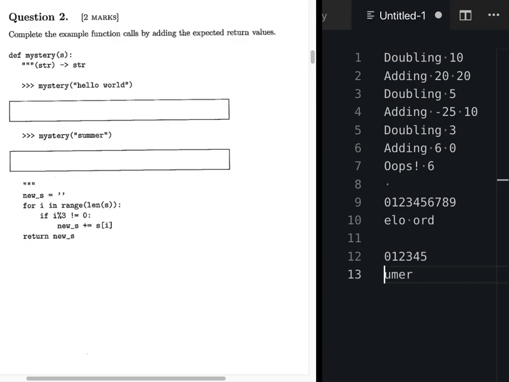We're not removing letters, but that's the effect of the algorithm. I'm saying we're removing the third letters. That's equivalent to saying we're accumulating the positions at the 1 position and 2 position.